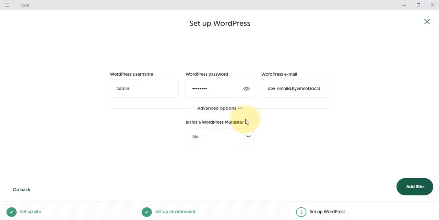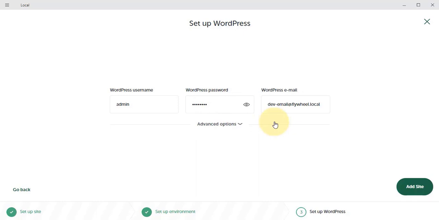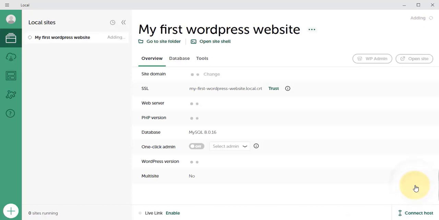Do you want WordPress multisite? Okay, multisite is a different concept. I don't want you to get into that as of now. Let's complete these WordPress fundamentals for now, and then we will enter into the multisite concept. But for now, you don't need to enter into that. So we have selected username, password, and WordPress email, and then click on add site.